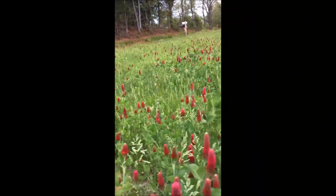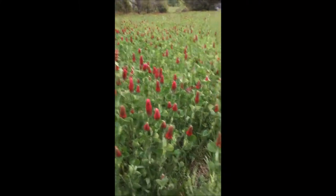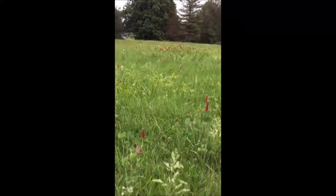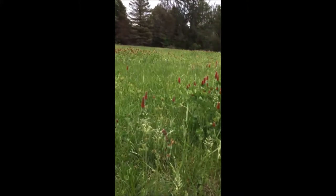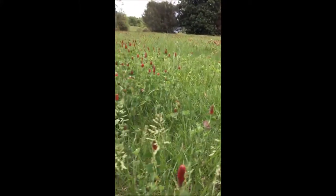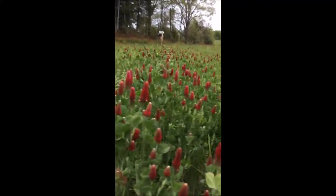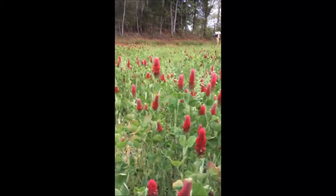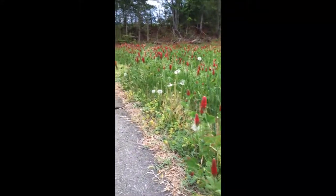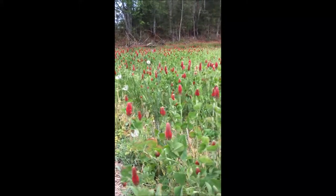This stuff reproduces — it's an annual that reproduces from seed. So we will let this clover go to seed each year and it'll spread and become thicker in this circle. After the daffodils are finishing their bloom, this clover will be beginning to bloom, and we'll have an unbroken panorama of bloom from early spring till very late spring or early summer.